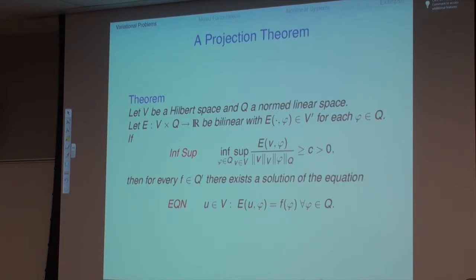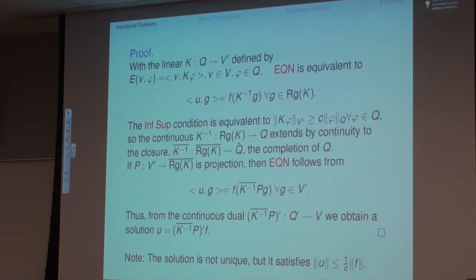Most important is the proof of that result. It's elementary. Let me just talk you through it quickly, and show you the outline of it. And really the outline is the proof. Since that form E is continuous in V, for each phi, I can write this as a linear function on the V's, the action of that linear function on those vectors V. So K is then defined. K is not necessarily continuous itself, because E is not continuous in the phis. So K need not be continuous, but we'll see something later.